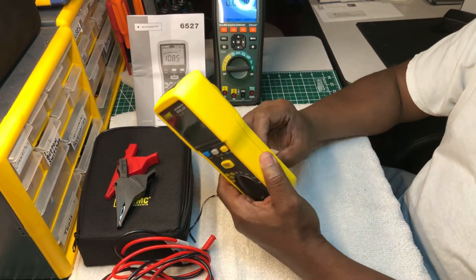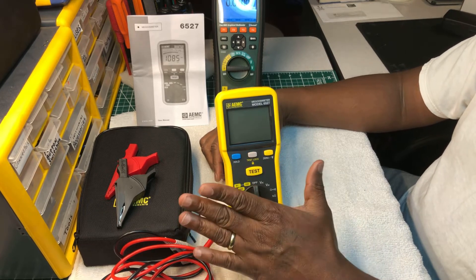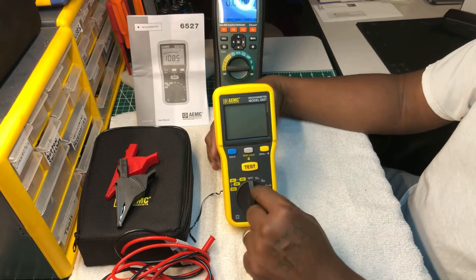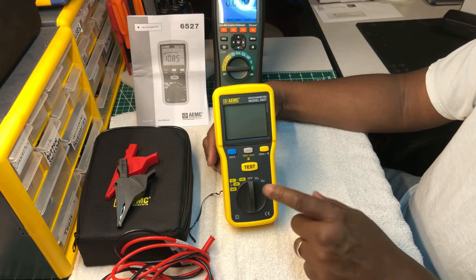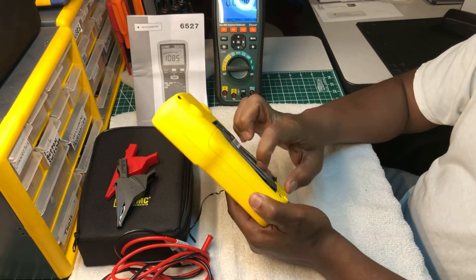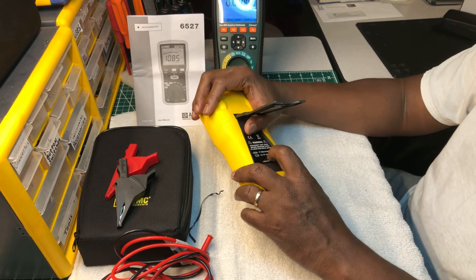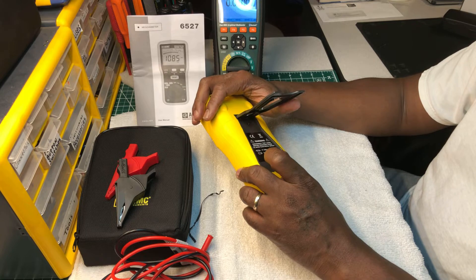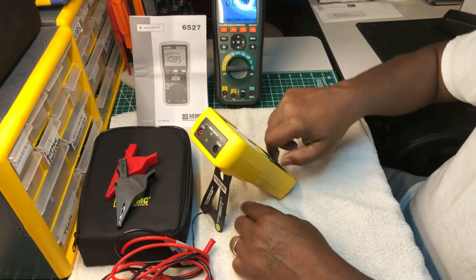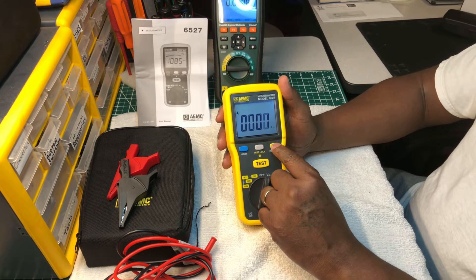This tester is better than I imagined. I like it. Like I said, it doesn't have all the bells and whistles — it can't take a remote probe — but that's okay. It has AC volts, DC volts, resistance, continuity, and kilohm measurement. It takes six double-A batteries and has a nice sturdy stand on the back, a wide screen, nice backlight, and large digits.